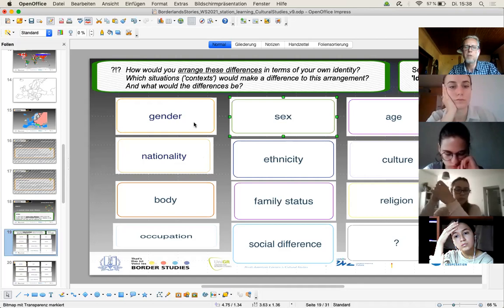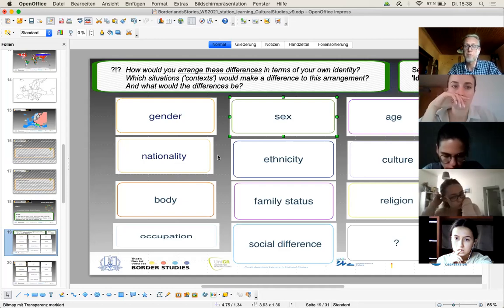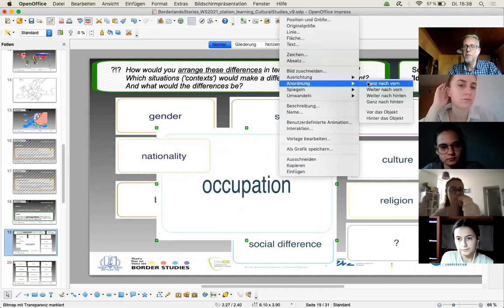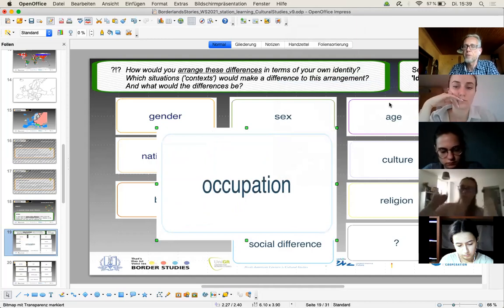I would think that my gender right now is not so important. Maybe my nationality, culture, maybe only insofar as the language that I'm able to use. I couldn't speak Ukrainian with you mostly because of my national background, being Austrian. But I think what would be very important, and I can make it big and move it to the foreground, move it in front of nationality, all the way to the foreground, is occupation, because right now in this context, as we're zooming, I'm the teacher by occupation in my social role, and that difference becomes more important as we are speaking here.